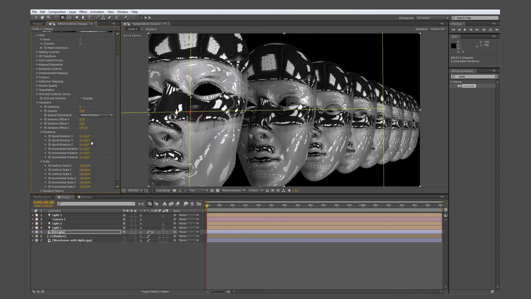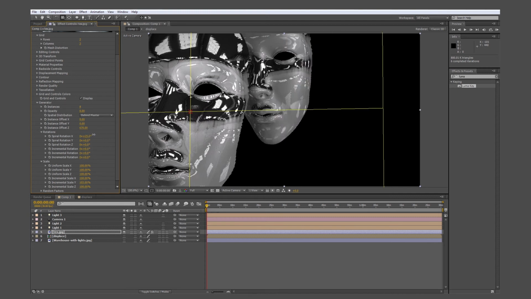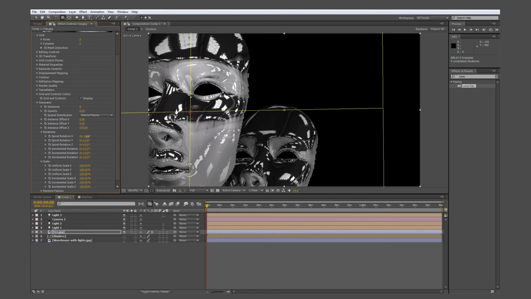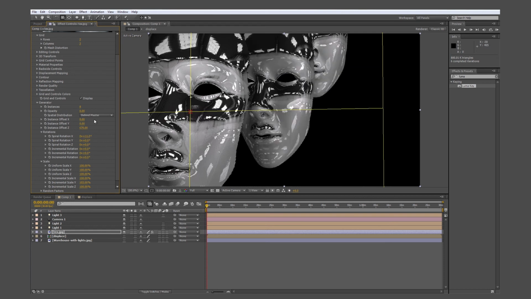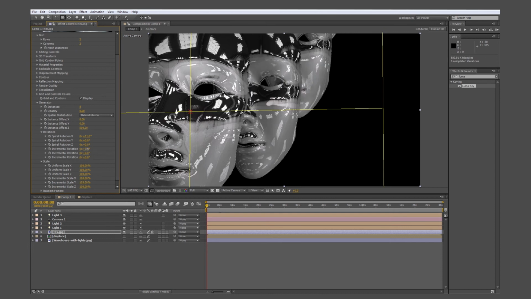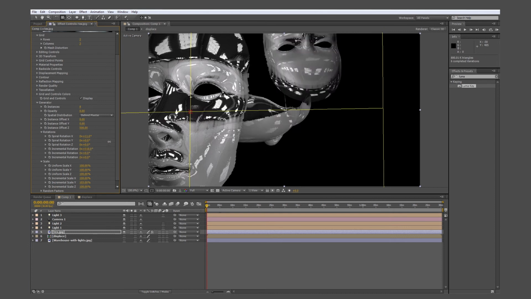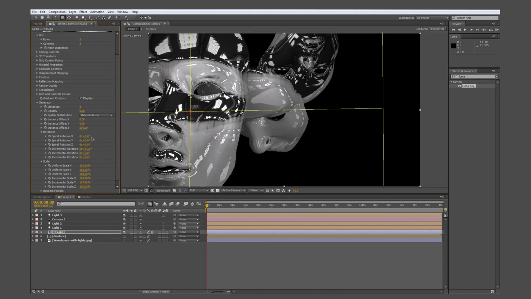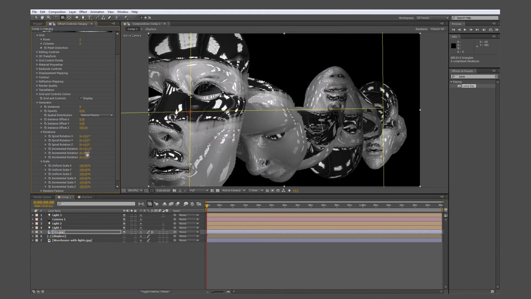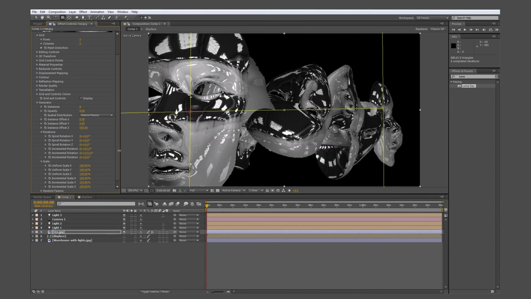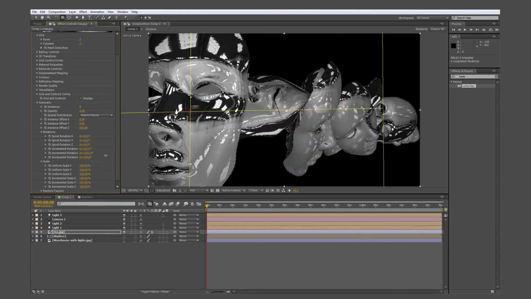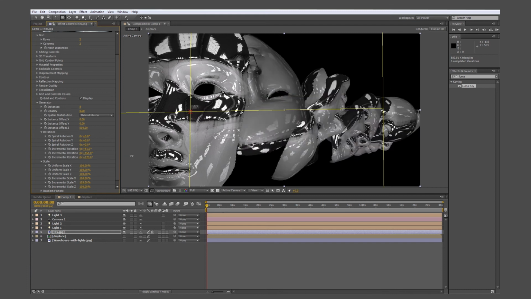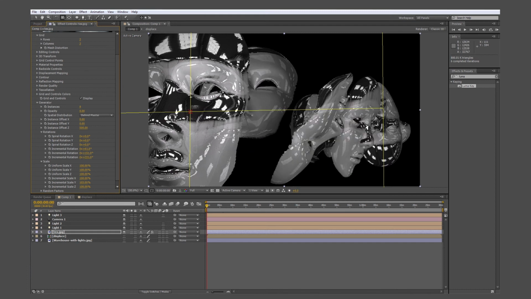You can change that to whatever you prefer. You can have spiral rotations based around the center point, or you can have incremental rotations and create some really interesting and wonderful visuals.